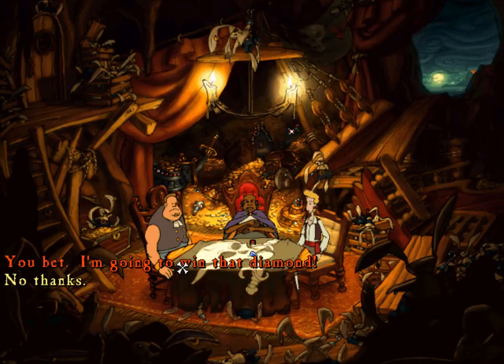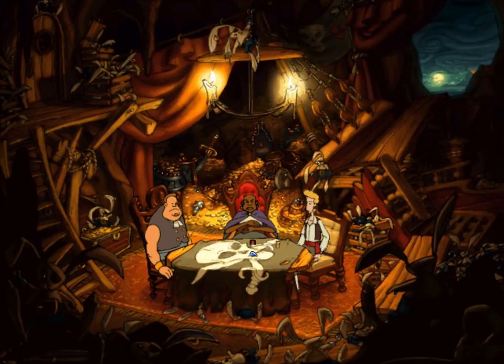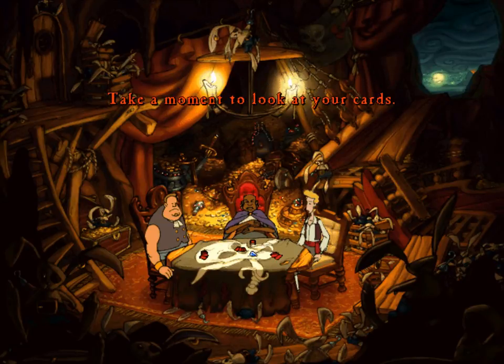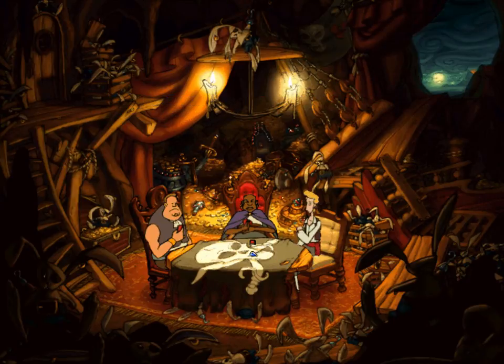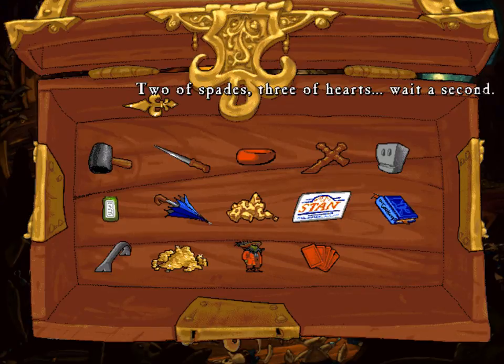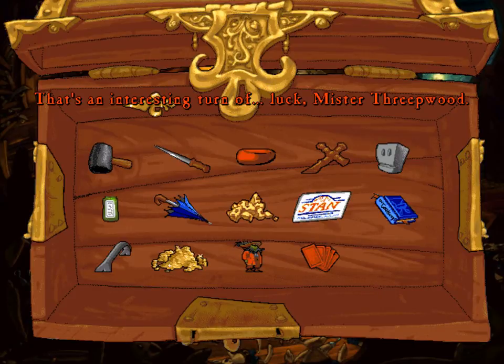Yes, let's do it. You bet! I'm gonna win that diamond. Put up your side of the wager, Mr. Threepwood. Very well. Let us begin. Hey, dealer, swing, dealer. Take a moment to look at your cards. 2 of spades, 3 of hearts. Hey, wait a second. This is the exact same hand as I had last time. How's that even possible? Ah, that's an interesting turn of luck, Mr. Threepwood.